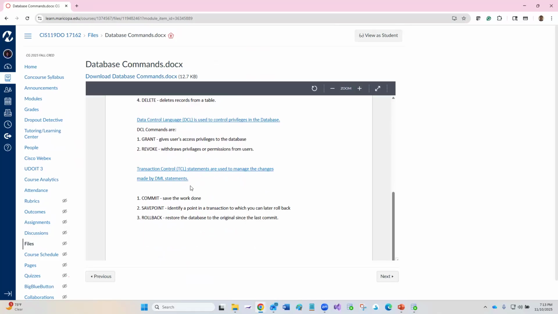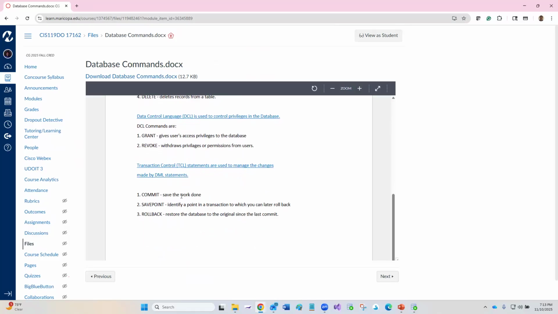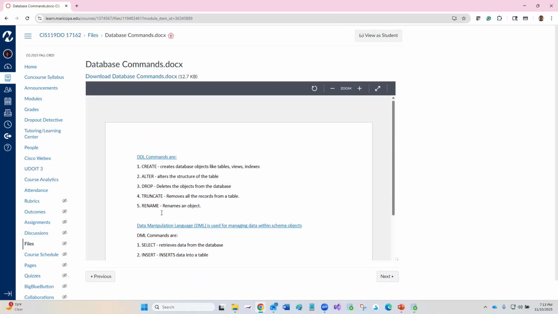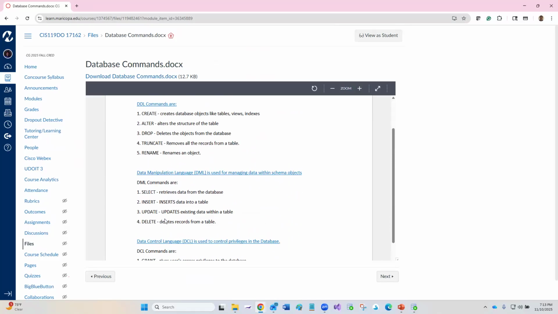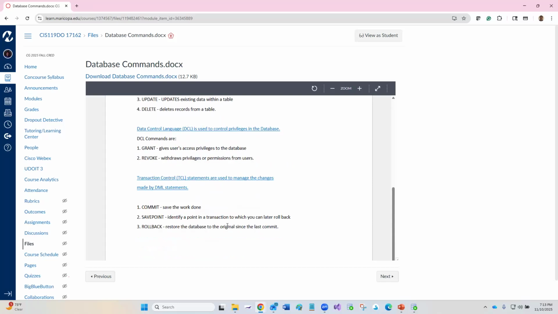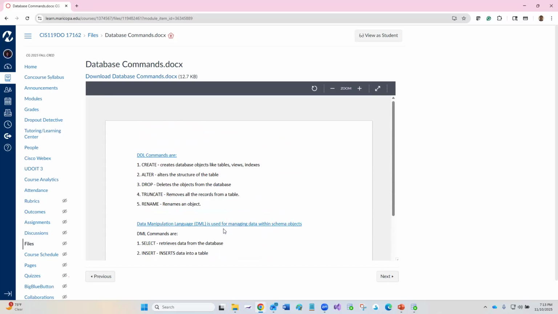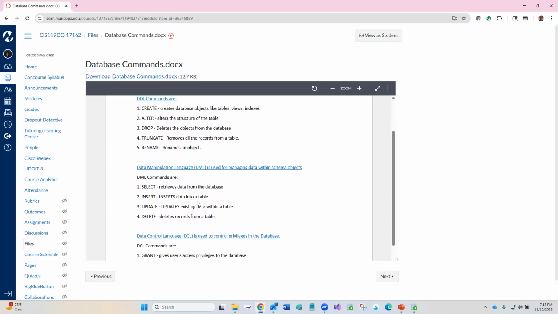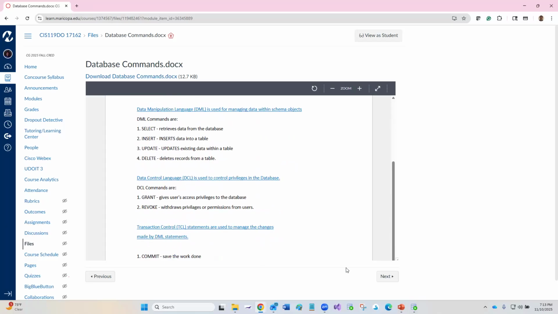We'll hit that a little bit. Your transaction, commit, save point, rollback. But yes, make a note of these. These categories of SQL will be a part of the final. You just need to know where they are located, how they're grouped together.